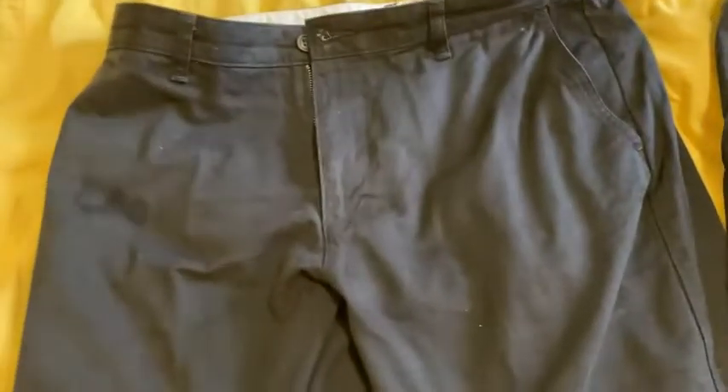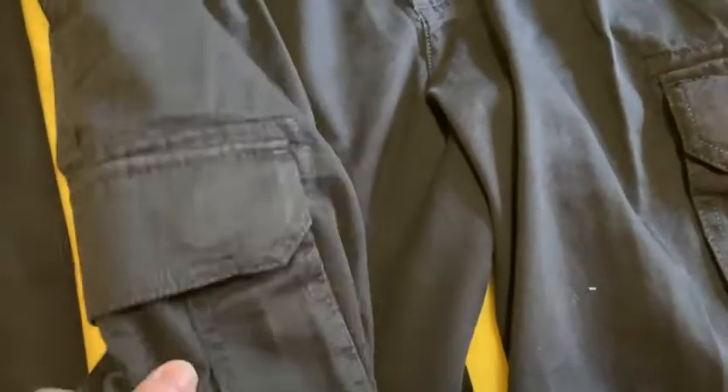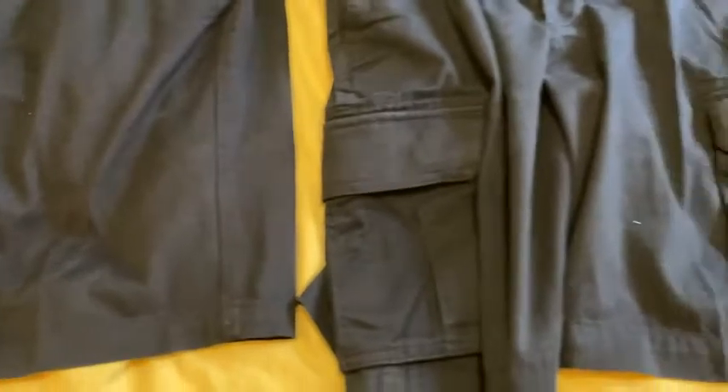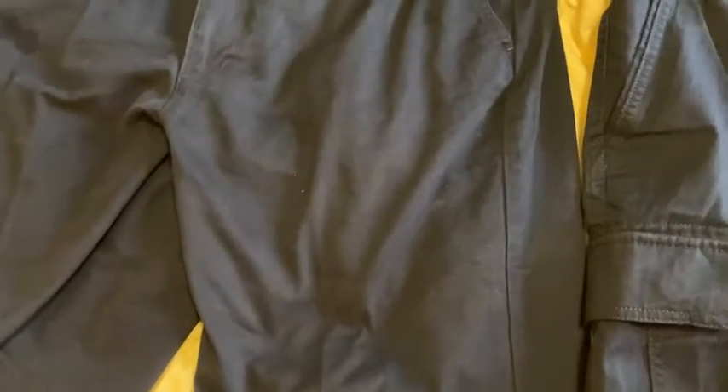I like that the Dockers don't have these front pockets — there's no pockets here. The Amazon Essentials one does have the pockets, and I guess it's just a matter of personal preference. It's nice to have the pockets, but I kind of like the pocketless variety better. That's just a really small detail I'm nitpicking. So based on the pockets alone, I would say Dockers is a good choice.